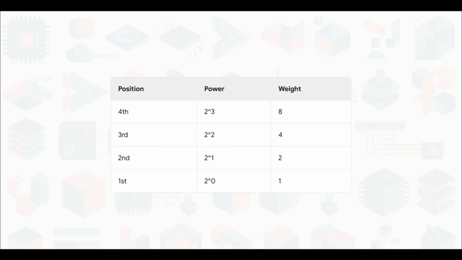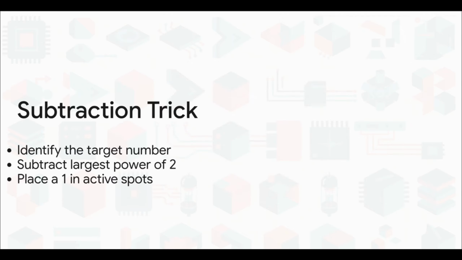So the far right is 2 to the power of 0, which is 1. Move left, the next spot is 2, then 4, then 8, 16, 32, and so on. To convert from binary back to decimal, you just look at where the ones are sitting and add up those weights. Actually, if you want a shortcut and don't want to use that long division method to write binary, check out this subtraction trick. Say we want to convert 25. We just find the largest positional weight that fits into 25, which is 16. Boom, put a 1 in the 16 column. We have 9 left over.